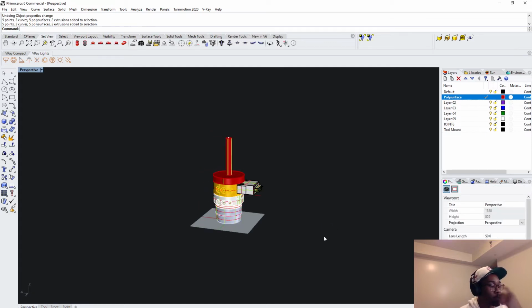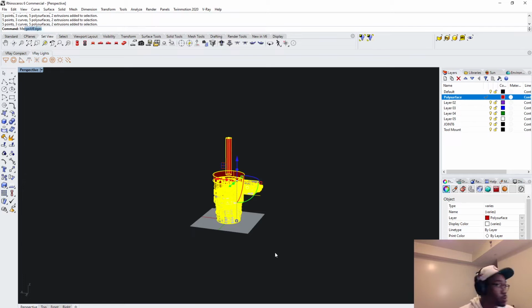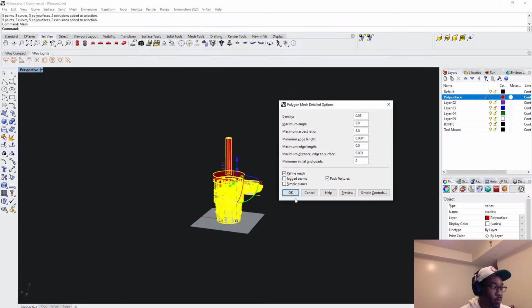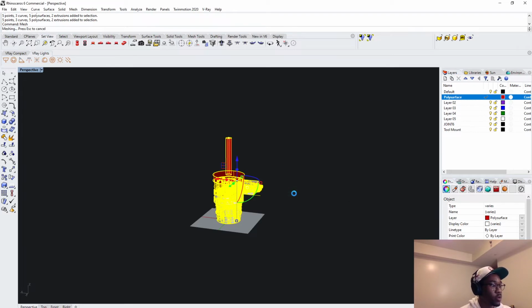So now that we have it all on the poly surface layer, we can mesh it. So we're just gonna type mesh. The actual mesh geometry doesn't matter for this. We just need to make sure it's a mesh for our simulation. Now that everything is meshed, we can actually change this layer.